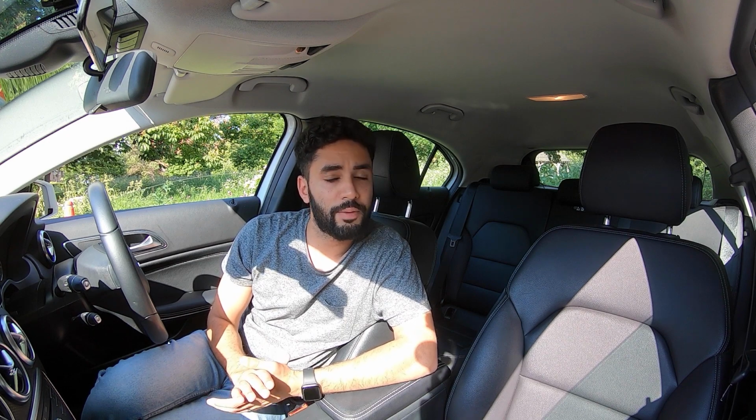Make sure you just don't drive slow throughout the test. Now a lot of your friends and family will say drive slow and you'll end up passing your test. This is incorrect, as you become a hazard on the road because more people are likely to overtake you at this point. What you should be doing is keeping within the speed limit and keeping to the appropriate speed of the road, and where it's safe to do so, make sure you pick up your speed and get up to the speed limit. And obviously when it's a bit more difficult, like in meeting situations around junctions, slow it down.